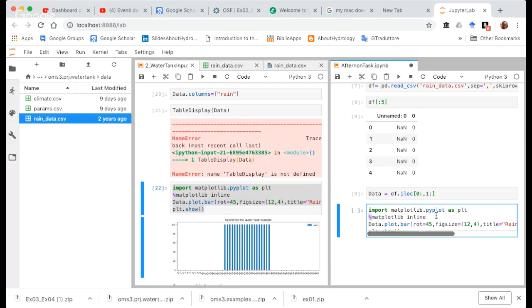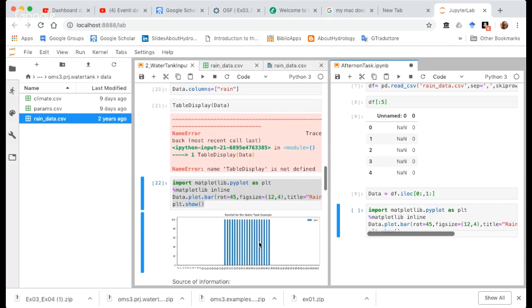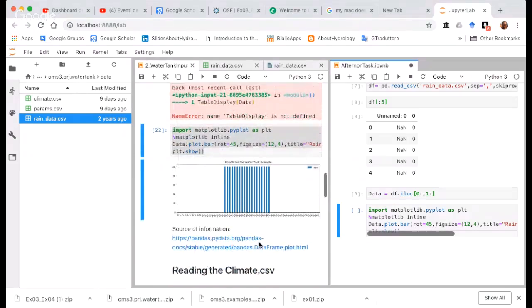In particular, in this case, it says when you produce a figure, please produce and show it inside the notebook. And then we have a little bit here of examples, which is also reproduced on the right.